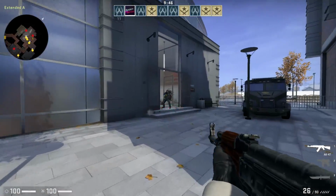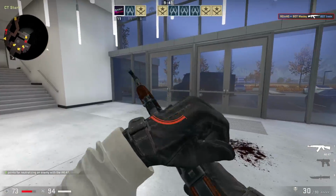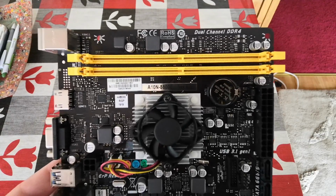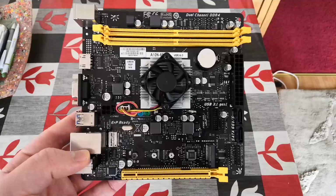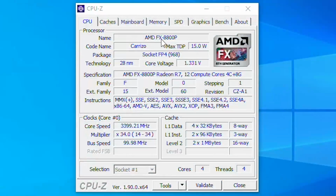Now I wanted to review the Athlon 3000G today, but mine hasn't arrived yet, so instead I thought I'd review this. While the 3000G is like the replacement for the Athlon 200GE, this could be described as an alternative, sort of. This is the Biostar A10N8800E. It's an ITX motherboard with a quad-core FX processor built right in. I know, right? A new AMD FX CPU in 2019.